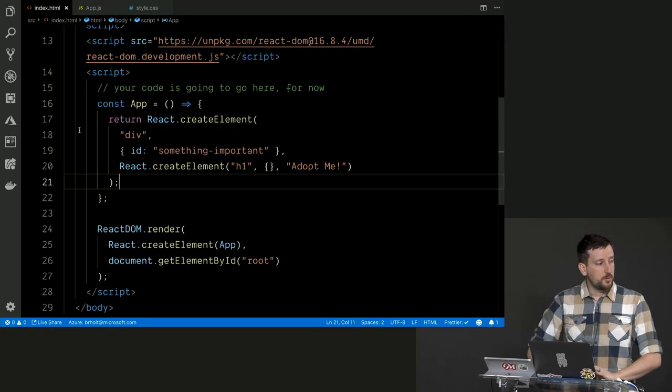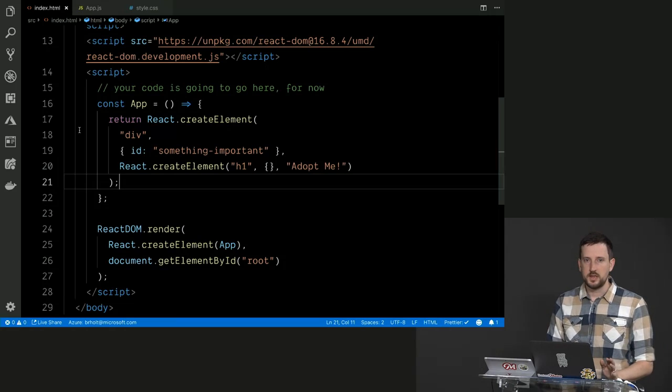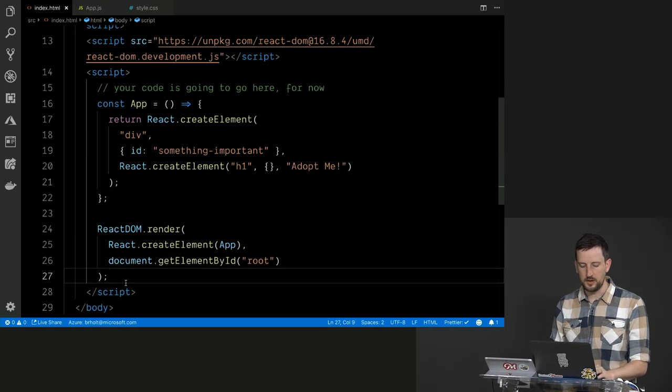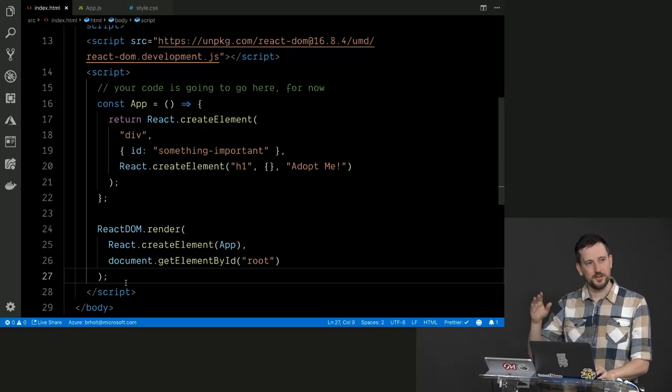Which means we can organize our project however we want. React doesn't care. React has zero opinions on the matter of how you organize your project. I have organized this project just for simplicity. It's not a very big project, so I'm not saying that this repo that we're going to end up with is incredibly well organized. I'm just going to say it's simple. So that's one thing I wanted to throw out there. That's not something I'm intending to teach you with this workshop.